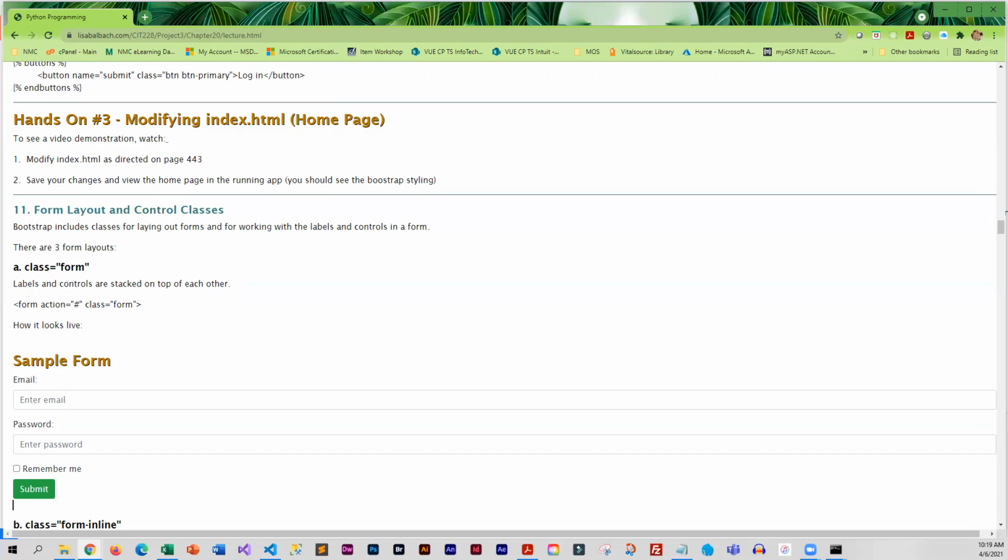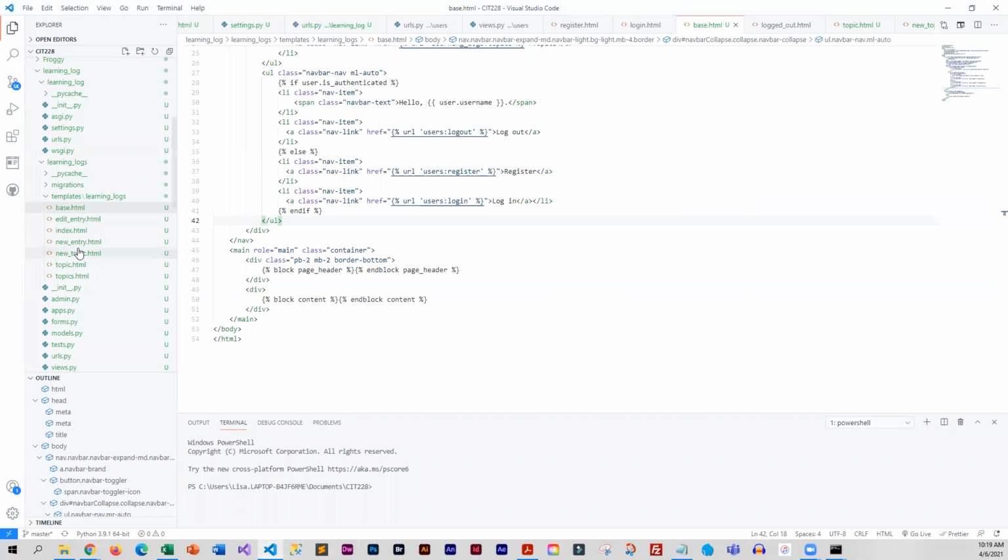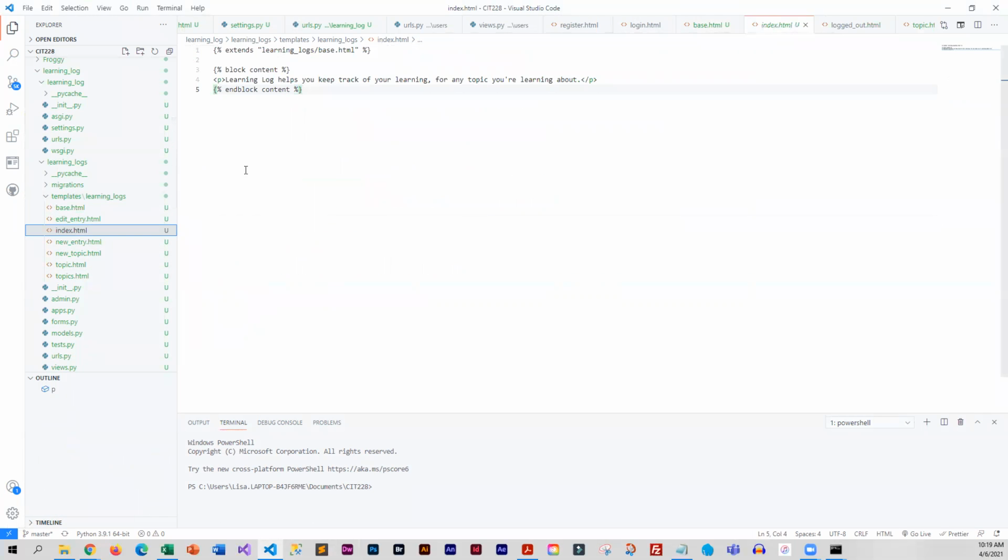And we're going to be formatting the link at the bottom using a button. So we're going to go ahead and open up index. And we are going to be making the changes that are in the book. So I'm going to pause here.